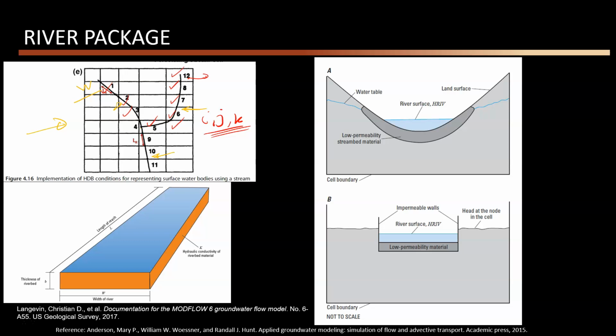So what does the river package do? In many GUIs, the river package either asks for this information or calculates it for you. For example, based on your conceptual model, it finds the length of the river within that cell. Here it is this much, and for this cell it is smaller. So it calculates the length of the river, the L, that you see in this picture, or it asks you to input it. I think in many modern systems it automatically calculates the length based on the conceptual model that you've created.